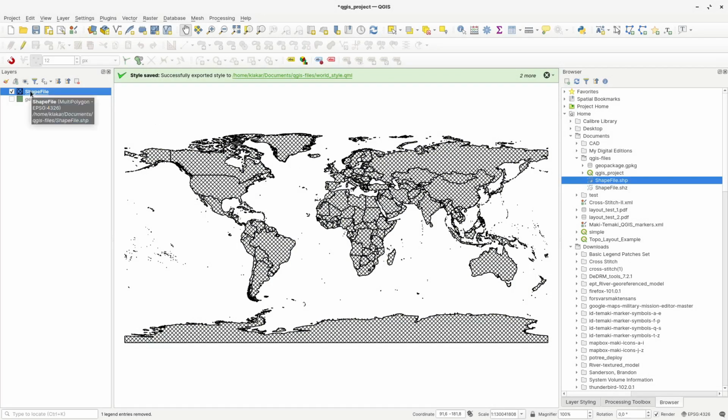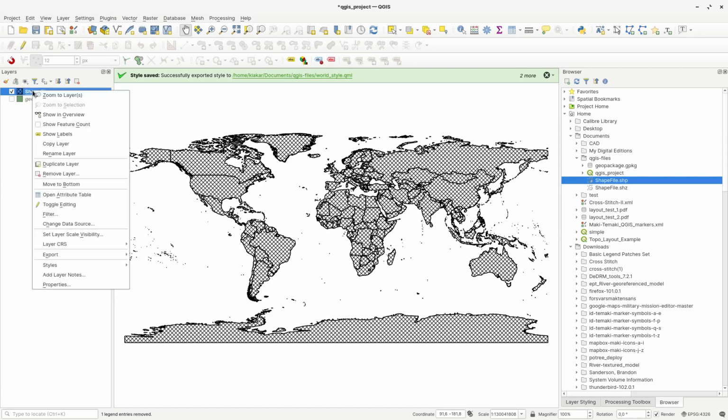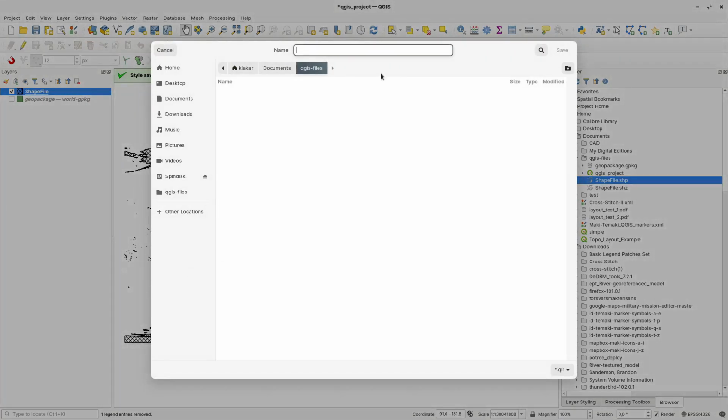The other option was to use the QLR files that will include data as well. So let's export as layer definition file, QLR, and let's call it world with data.